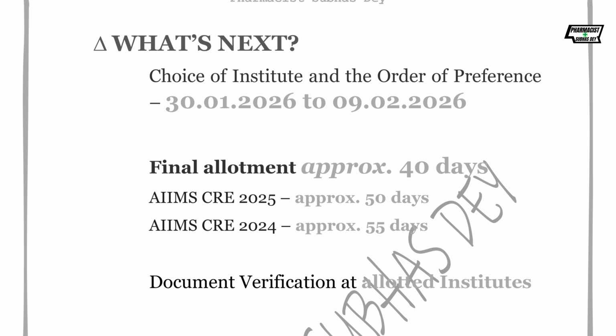After that, it's up to those institutes particularly. They will publish a notice and call you for document verification. It's completely up to them, how long they take. It's not up to AIIMS Delhi, which cannot do anything in these matters. Document verification will be held at the allotted institutes only, not in AIIMS Delhi or any third station.